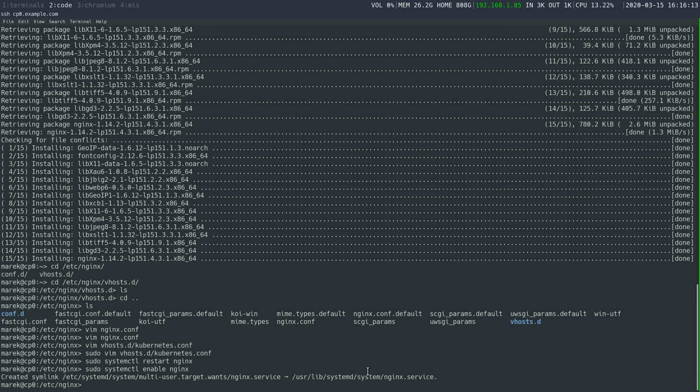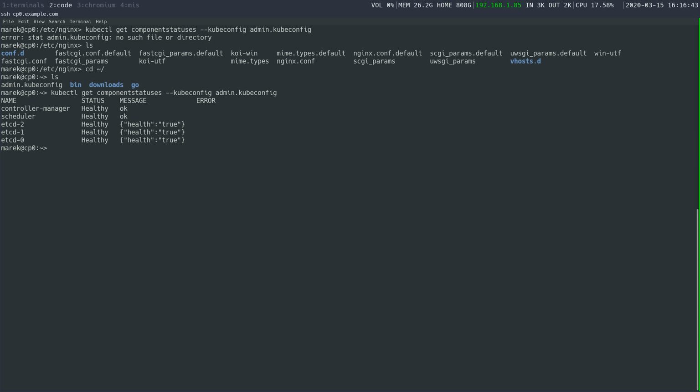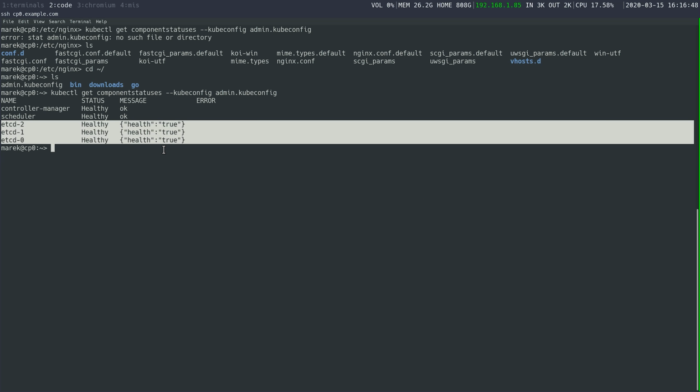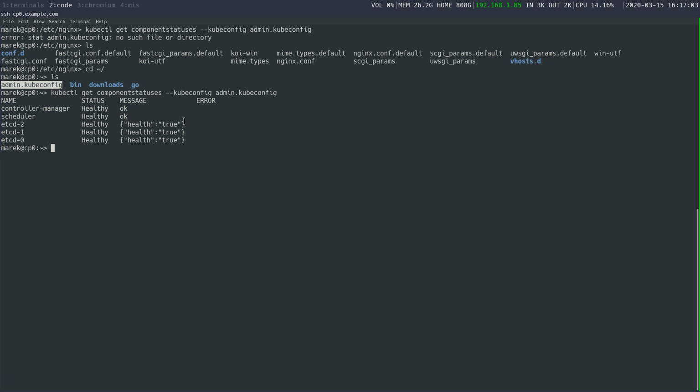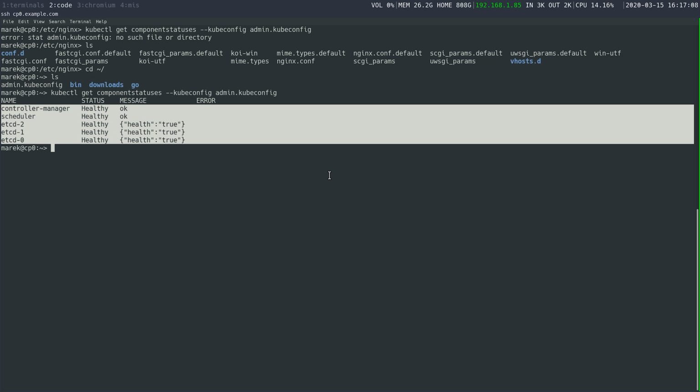So, as you can see here, these things return healthy, and it tells us it also returns etcd. We don't have any errors. You have to be in the right directory to run this. We're telling it to use this kubeconfig here, which was in our home directory. This is the admin kubeconfig you would normally put in your .kube folder and use. And yeah, so we've stood up our cluster.